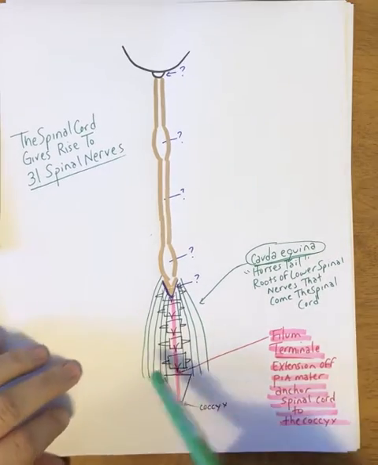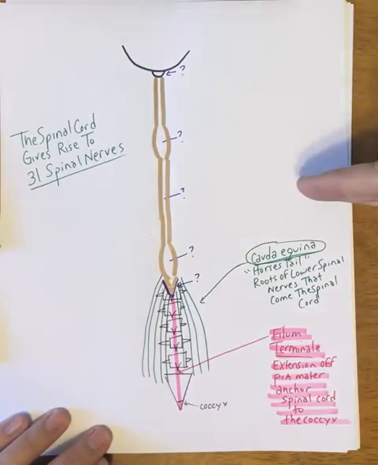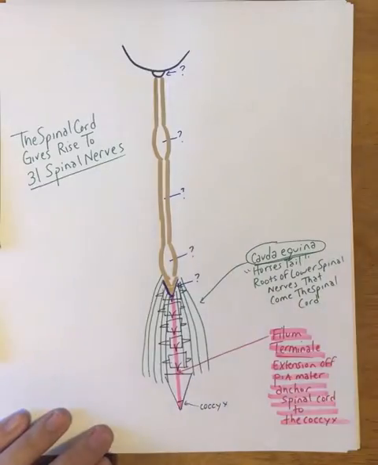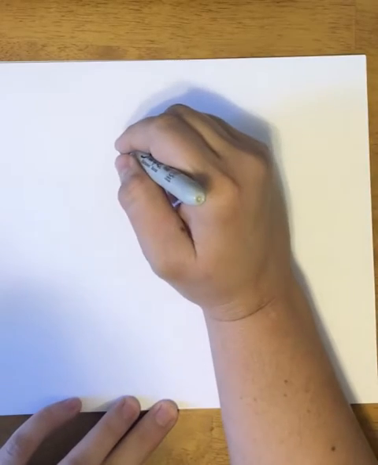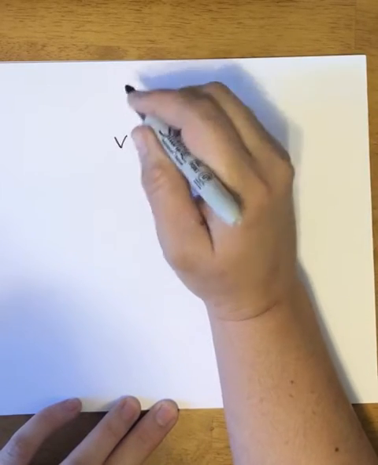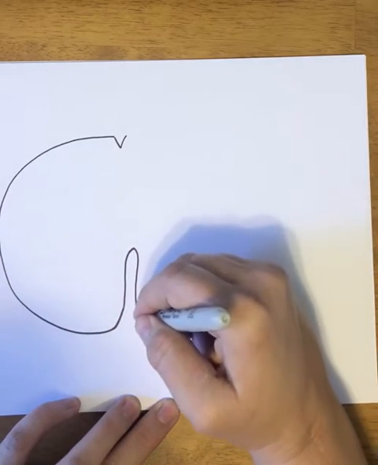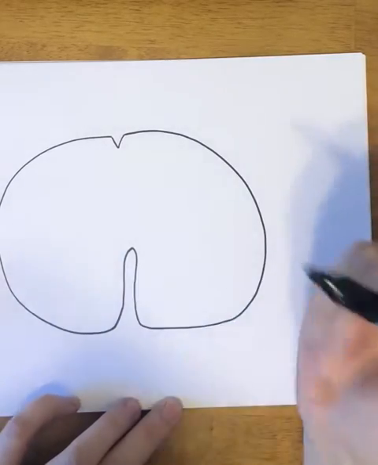Now, this is a longitudinal section of a spinal cord. We could also cut it in half, and this is what we call a cross section of the spinal cord. So the cross section of the spinal cord is anatomy that you need to learn as well. So when drawing the spinal cord, to know anterior from posterior, you always are going to draw a fissure and a sulcus. This is how you know anterior from posterior.